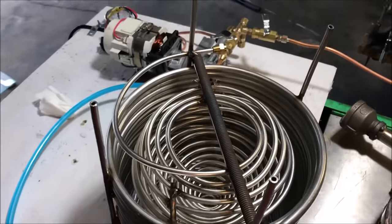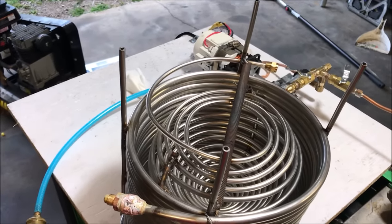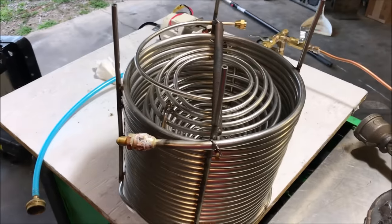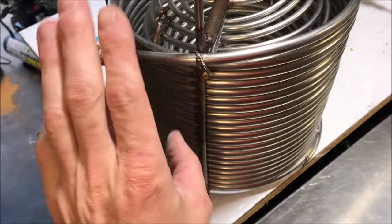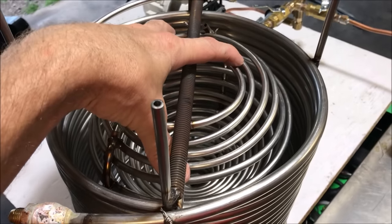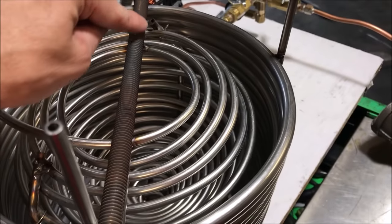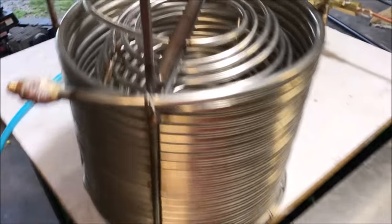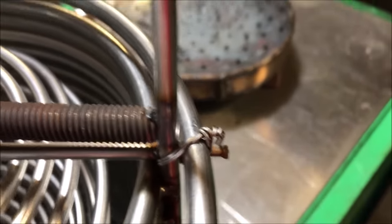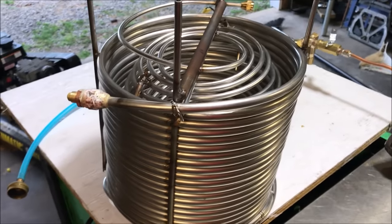We are going to be cleaning these coils out with a hydrochloric acid solution or muriatic acid solution. Maybe even just vinegar. Vinegar will do it too if you circulate it through the coil, but I think I'm going to make this the discharge and this the intake to protect this portion of the coil from scorching, because this burner is no joke. It will have this rod red hot. I'm also worried about this rod expanding and busting my weld joint here. Hopefully that doesn't happen. Hopefully it just tries to bend this. So it's only going to grow about a 16th of an inch, but that's still quite a bit of pressure.